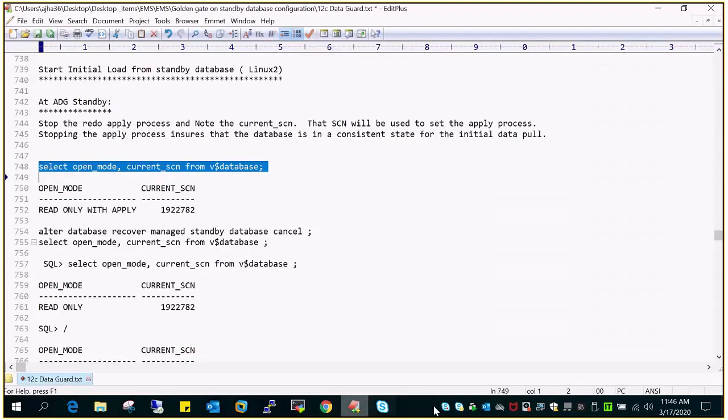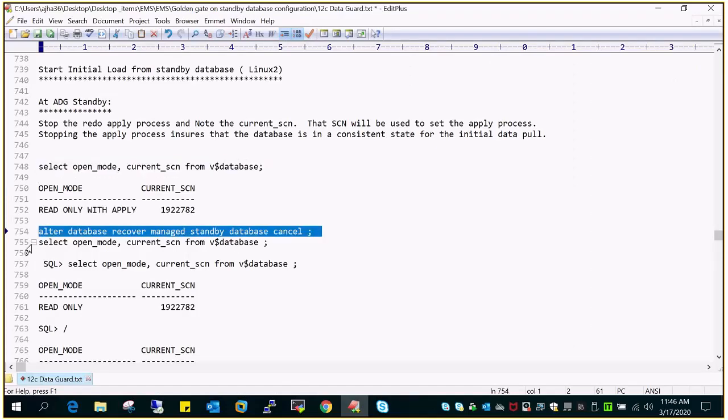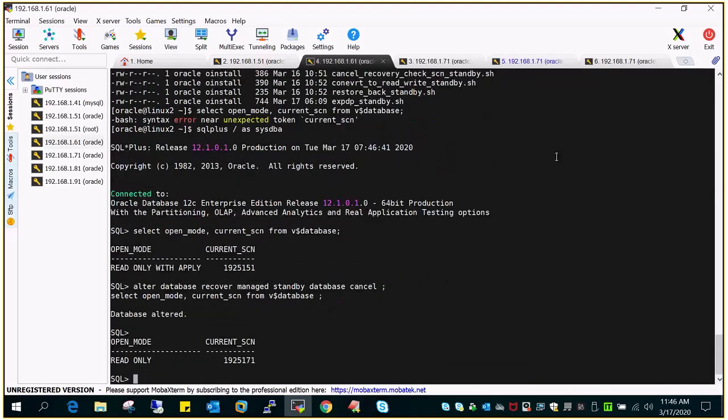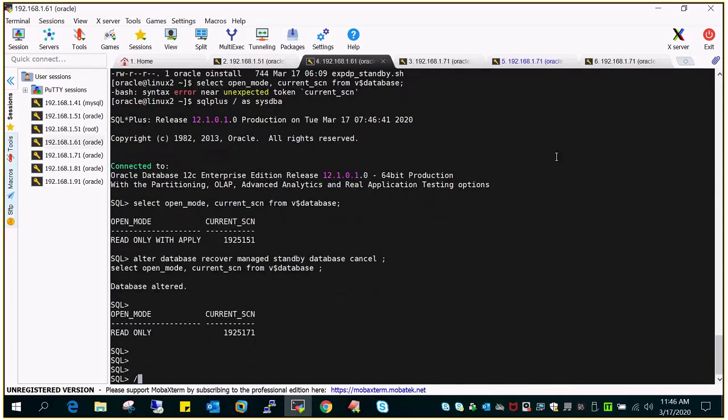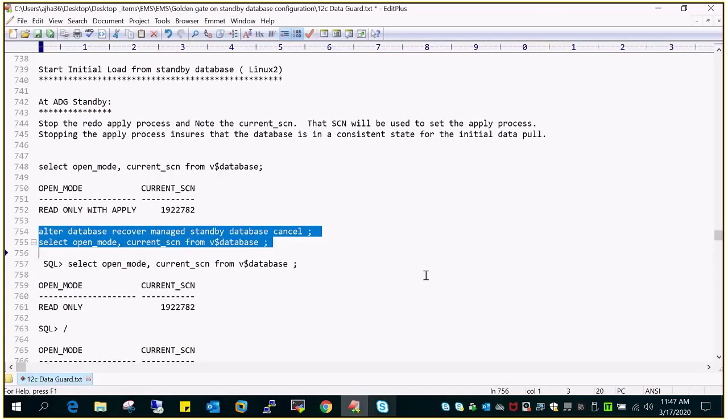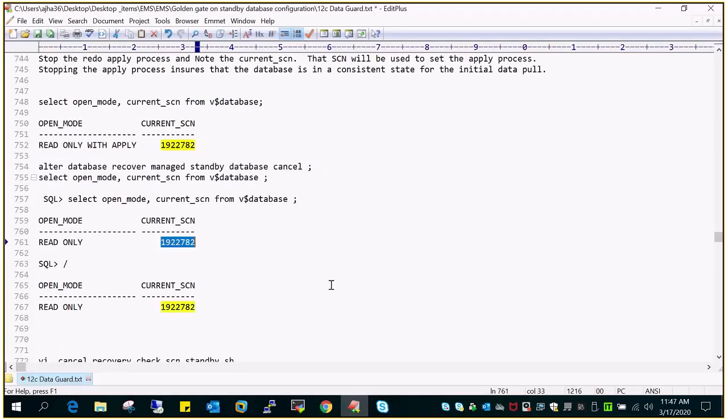What we are going to do is stop the recovery, and we'll check the current SCN of the database. Just keep on checking it a couple of times so that this current SCN is not changing further. So we'll note it down.